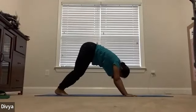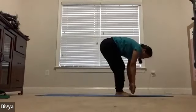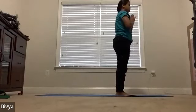Breathe in, left leg forward. Breathe out, right leg forward. Breathe in, raise up, arch your back. Come back to Samasthiti. Sixth round.